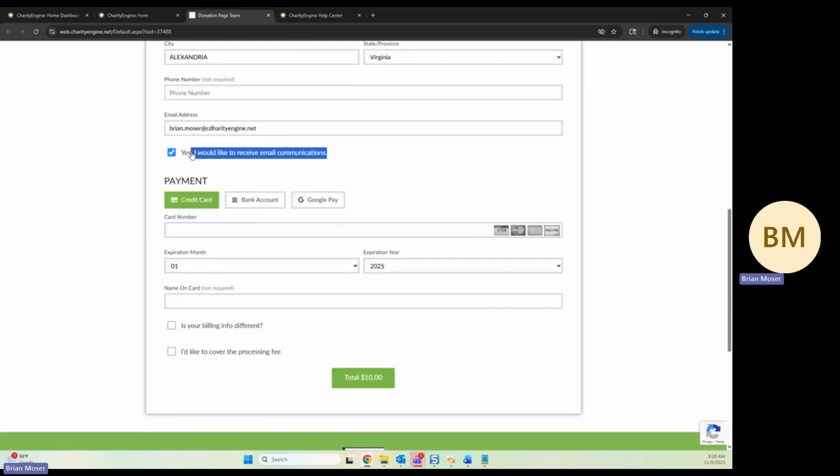Pro tip here, word to the wise. Yes, you would like to receive all communications, because if you uncheck that like I just did and check out, then you have opted out of email communication. So it is important to leave this on while you're testing as well. I see a lot of cases come through that all of a sudden their testers are out of communications, and it happened via advocacy, it happened via web form, right? This stuff is very important to pay attention to when you're testing.